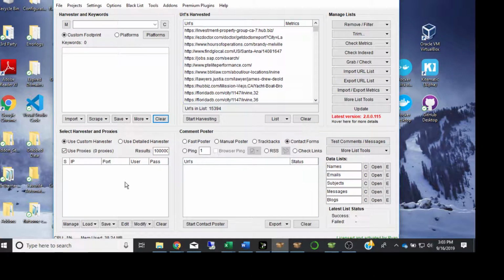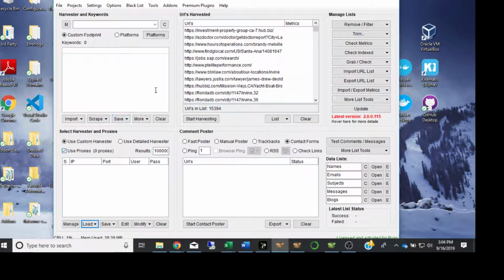Next, you're going to want to buy some proxies. We recommend My Private Proxies, but if you have a provider that you use currently right now, they'll work with Scrapebox. So once you've loaded them into here from a file or cloud storage, they're going to come in here and tick use proxies.